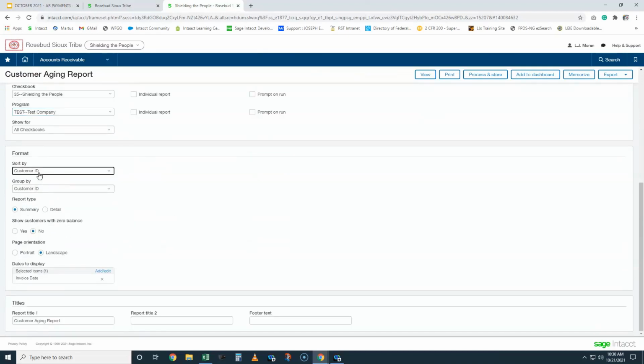How do we want to sort this? Is it by customer ID, their name, their amounts, posting dates? So like KINI, Koya, you're going to have a lot of customers on your list when you run this report. You know, customer name might make more sense. It'd be easier to find someone alphabetically rather than in order by customer ID. Do we want detail or summary information? I have it on summary. Let's leave it at that for the moment. Do we want to include people with 0 balances? So you can choose yes if you wanted all of that information rather than just the people who owe you.